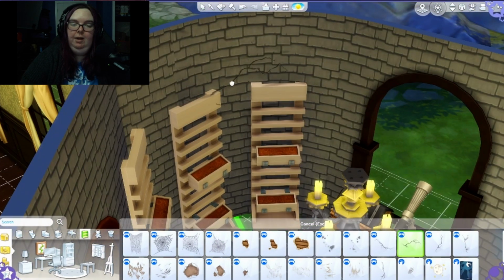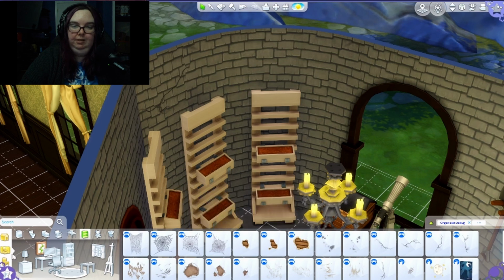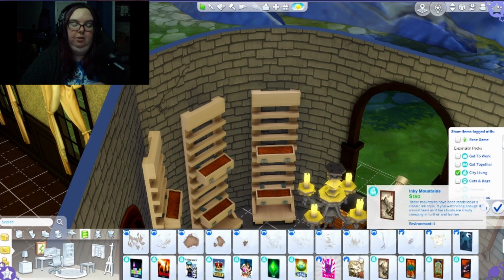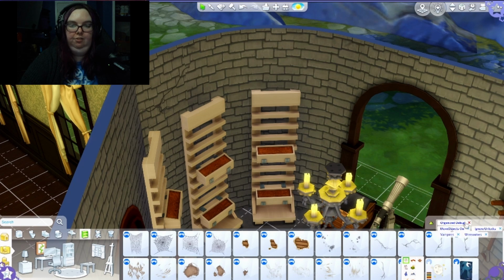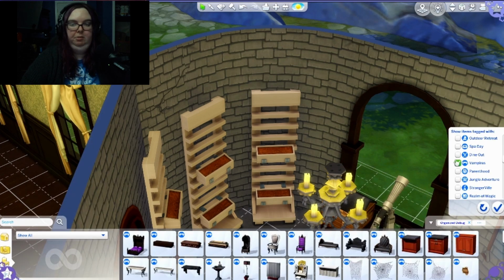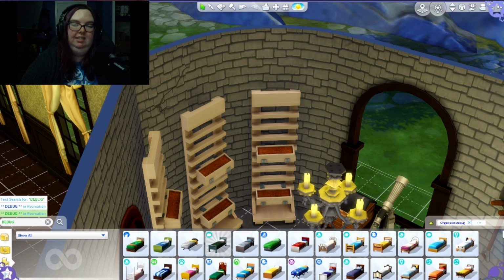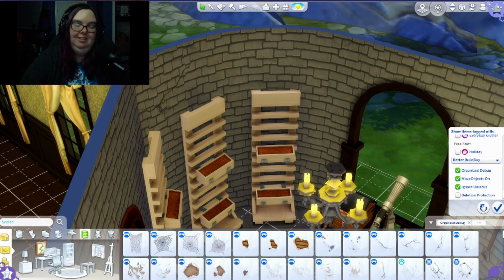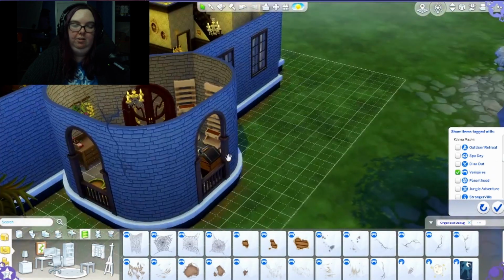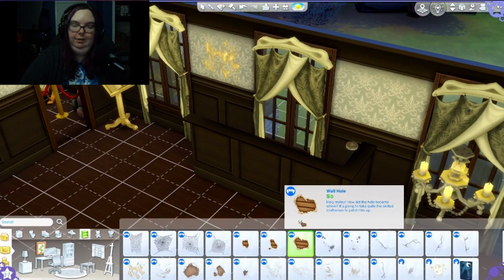The tower in particular, the rounded rooms, I really wanted to make it look like it was going to fall apart at any moment. And so I did try to add a lot of cracks into this particular part of the build. And I think I succeeded. It probably could have used a little bit more crackage, but I didn't want to overdo it.